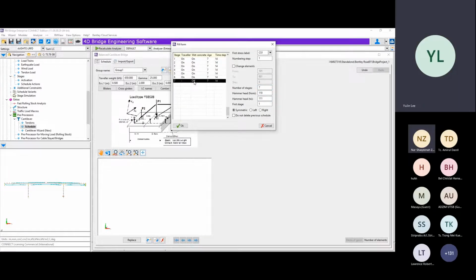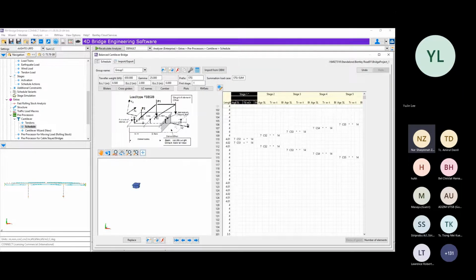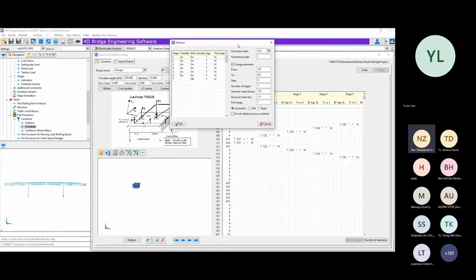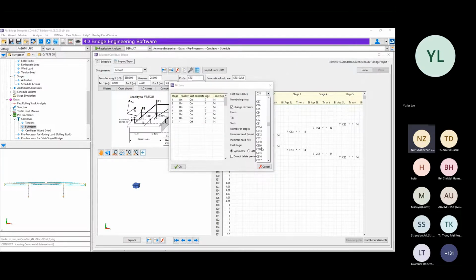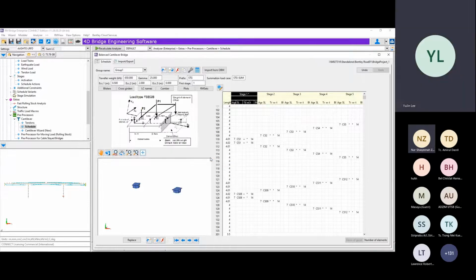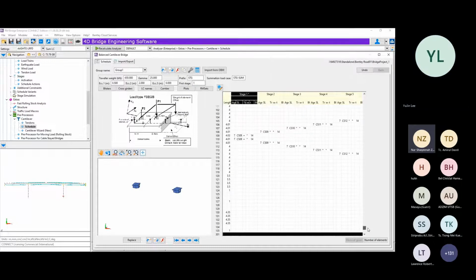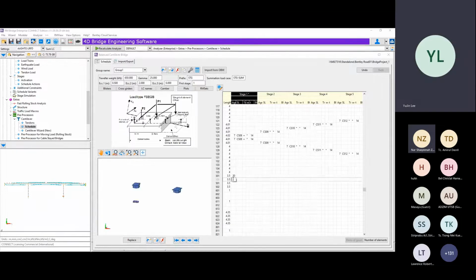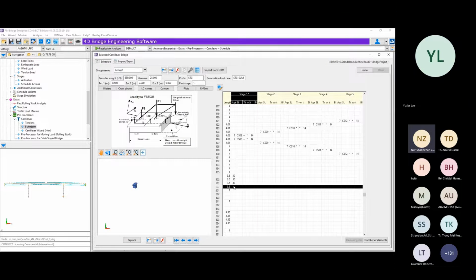And also define the segment on Pier 2 in the same stage. And define the aging period for the substructure and specify boundary element enter A in stage 1.